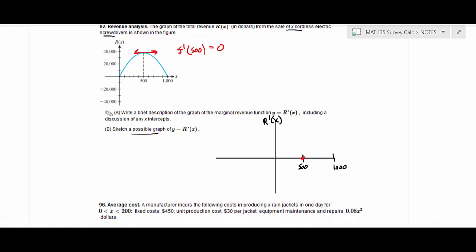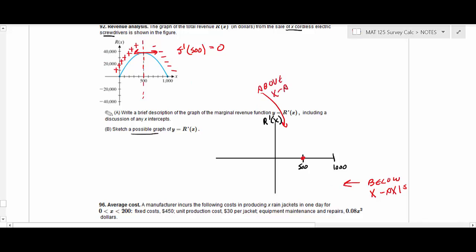Okay? All right, now the other thing that we get on this is what kind of derivative do we have here? Well, if you look at this, and if you did a sign chart on this, you would have positive derivatives here, and then you would have negative derivatives there. So that means the derivative is going to be below the x-axis from 500, like that. And then the derivative is going to be above the x-axis there. That's because it has positive y values.